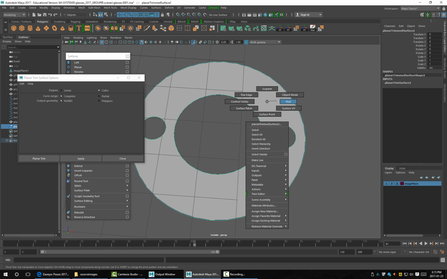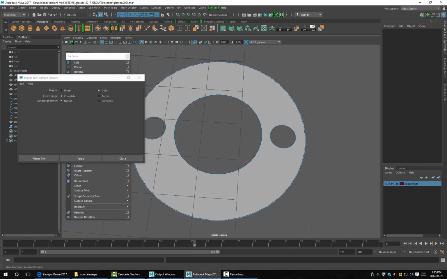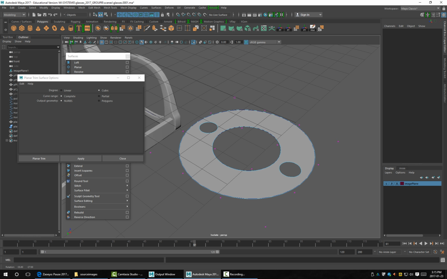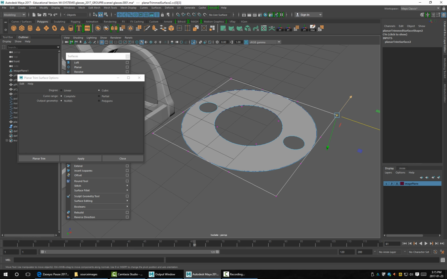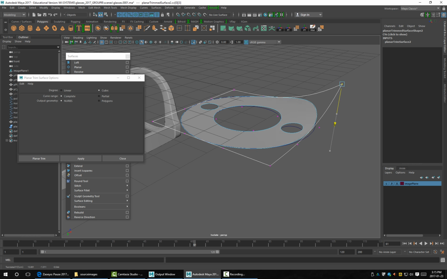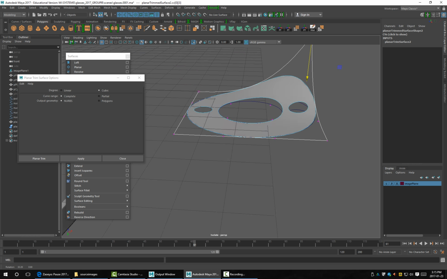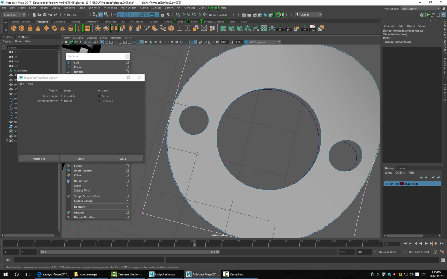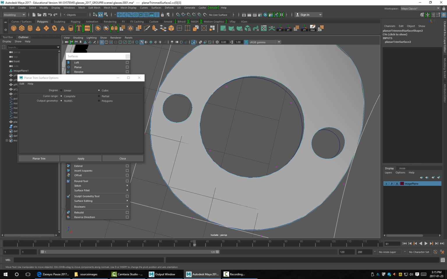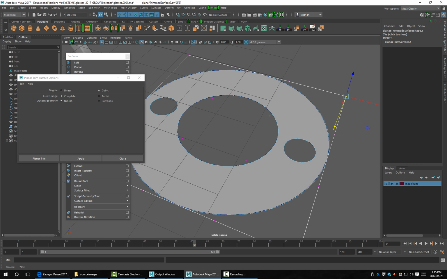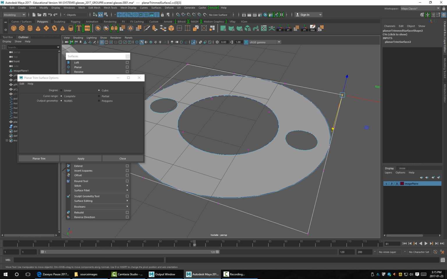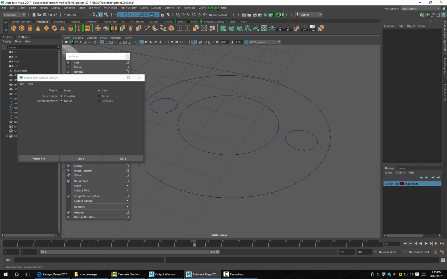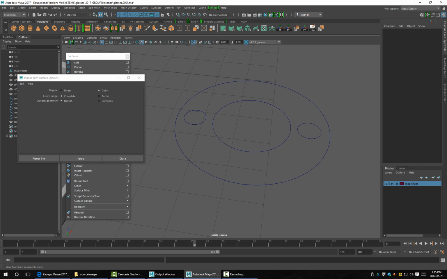If I were to bring up the hulls or control vertices, you can see that they exist in a patch-like fashion here, in a square fashion, all the way around the object. So this is referred to as a trim. So it's kind of trimming the surface, creating a cheat with visibility, essentially. Which is fine. We could use NURBS loosely if you wanted to. But typically I'll use these to generate polygonal objects from.